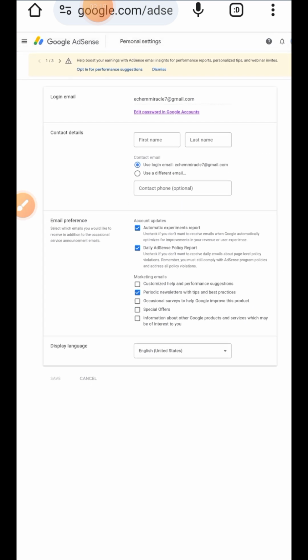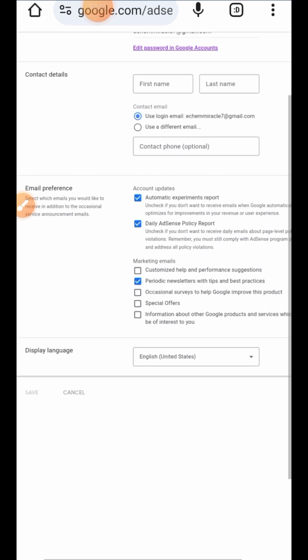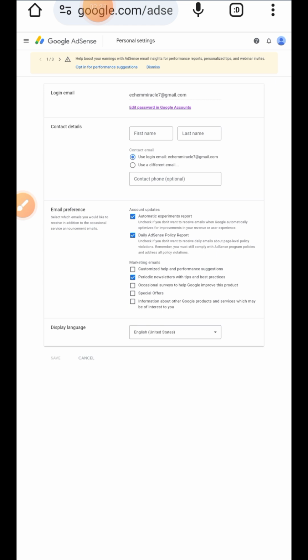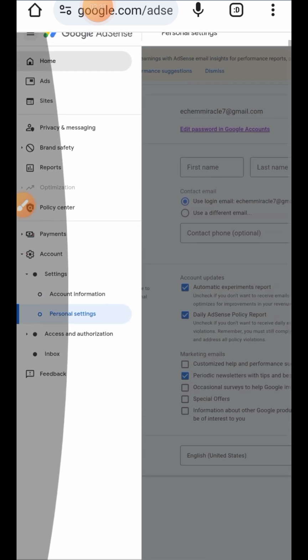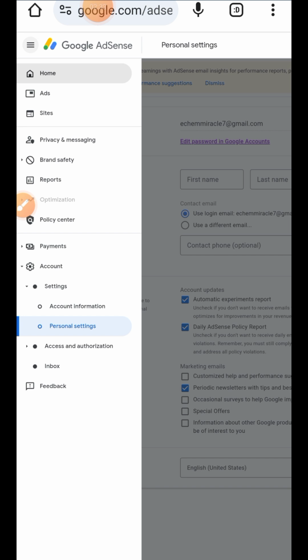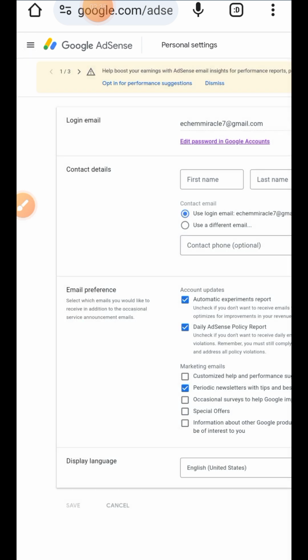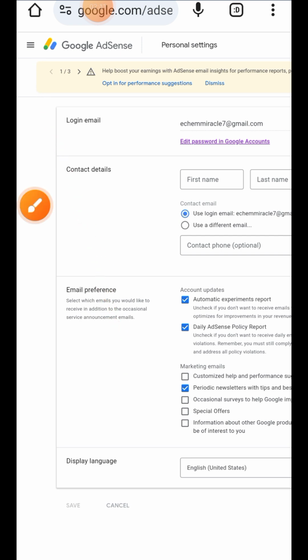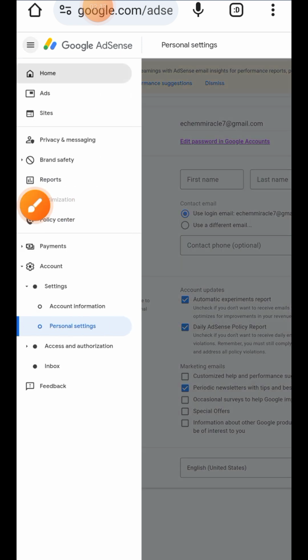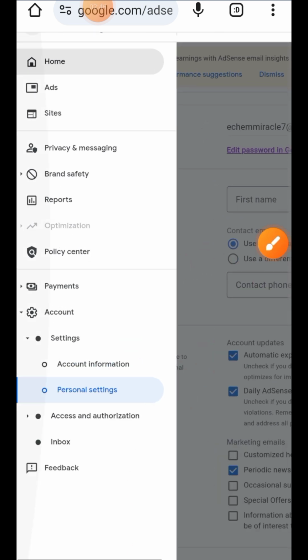So on this process, we have the Gmail account, we have the first name and the second name, and then we have the contact, and so many things there, which is from the personal settings. So when you click on this three line, guys, make sure you pay attention to this video. We have already set our personal information, so we will click on this three line now. Click on this three line.